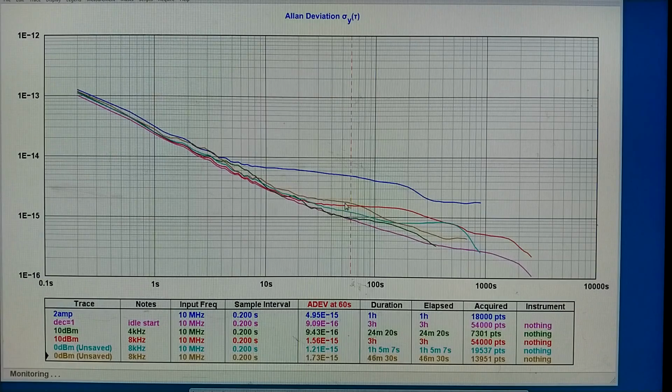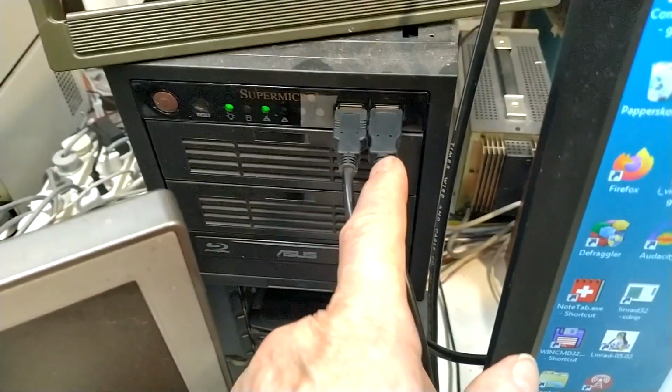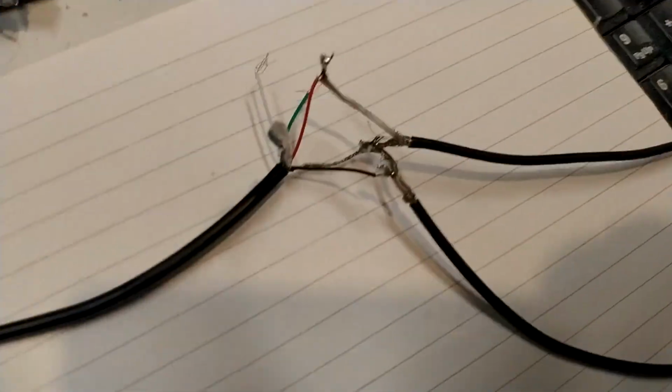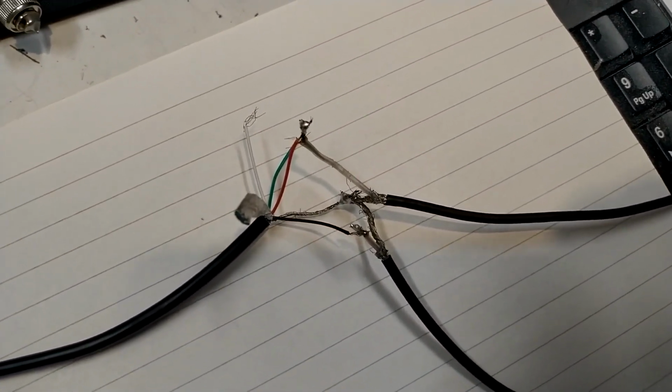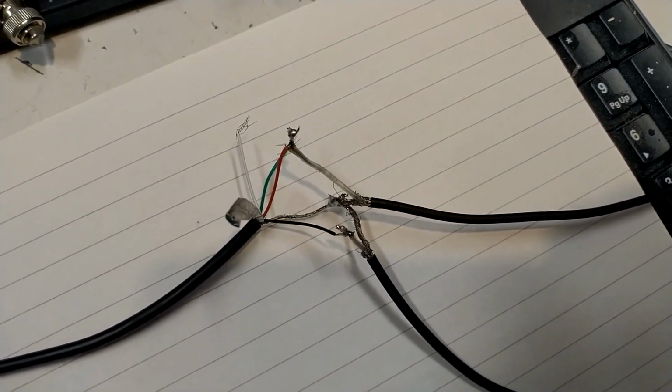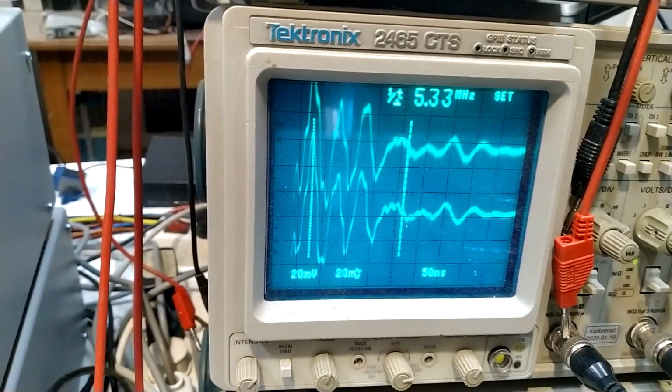So now I have connected nothing again, and this is the instabilities I see. And I've tried a little bit different IF frequencies, because I'm not quite sure what I used when I made this nice background. This is the USB connection for the tiny PFA, and that is another cable going to here, where I've connected the screens together with the screen from the USB cable, and then I'm looking at the ground and the +5 lines. And here is what I see.